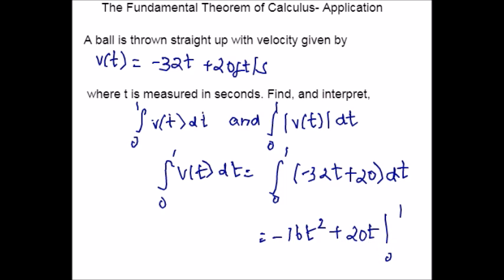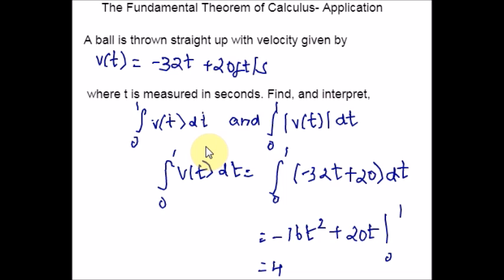So thus, if a ball is thrown straight up into the air with velocity function v of t equal to negative 32t plus 20, the height of the ball 1 second later will be 4 feet above the initial height. So this is what we interpret. You have to find the answer and interpret it according to the scenario given in the question. So note that the ball has traveled much farther. It has gone up to its peak and is falling down.